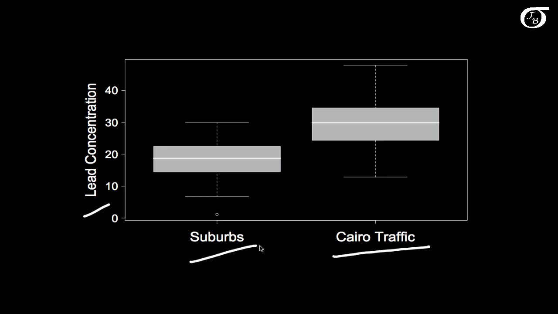We have the lead concentration for 126 randomly selected Cairo officers and 50 officers in the suburbs. We're interested in seeing if there's strong evidence of a difference in the true lead concentration in the blood. There certainly visually appears to be a difference here, but we could do the analysis as a pooled variance t-test.